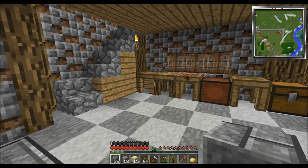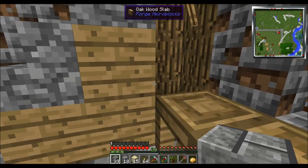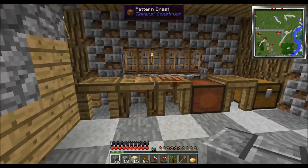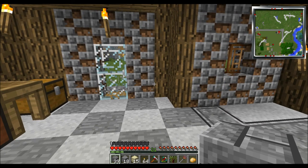But I'll make a nice little countertop and all that good stuff for him. I'll probably turn this into maybe a door or something. So if I have to have access to him, we can open this door and go around or something. I'll figure that out when the time comes. Anyways, I'm going to cut to the video of finishing the project, and I hope you enjoy the music.